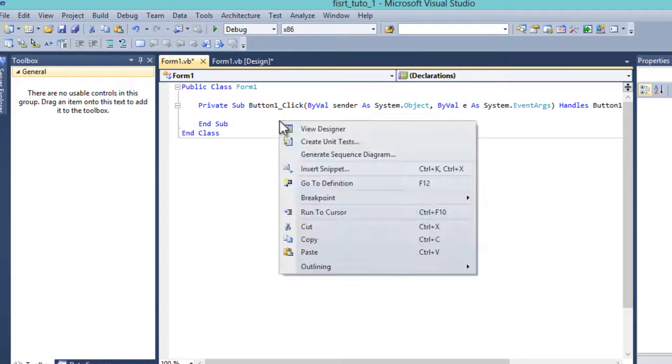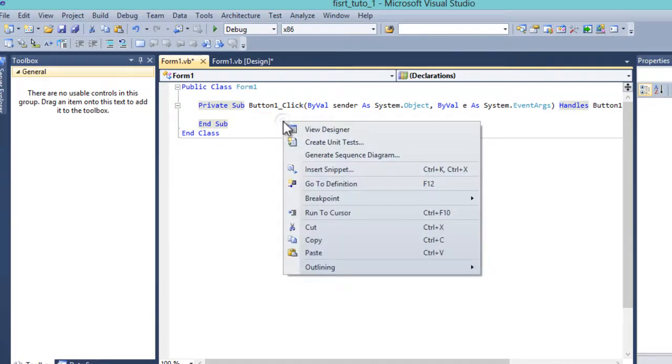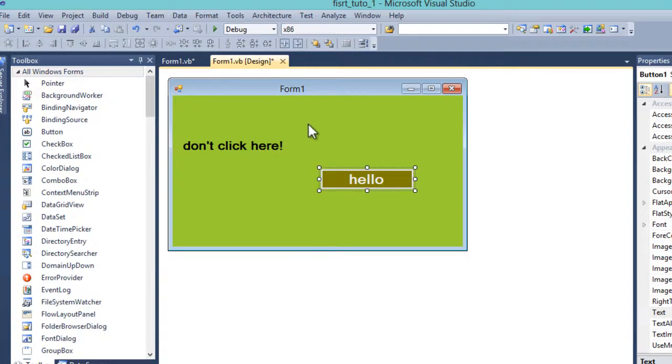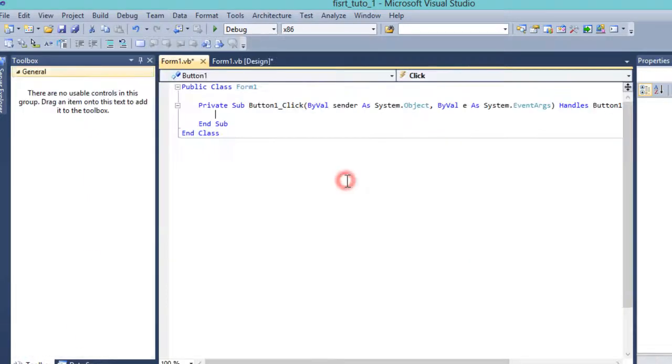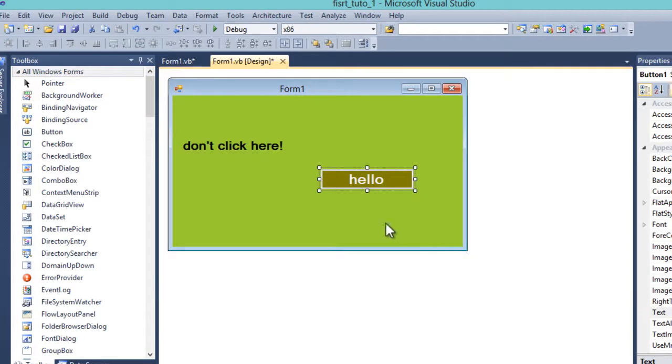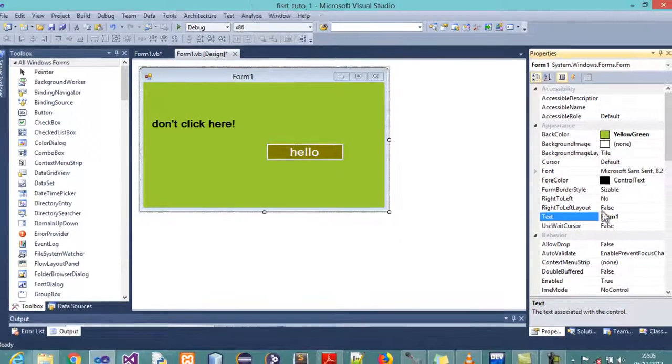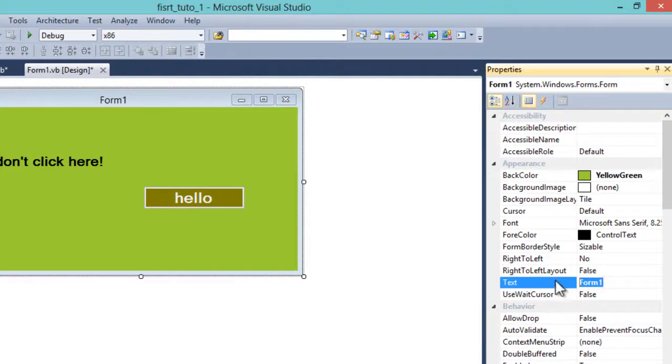Now to go back, just right click here, and it takes you back to this. If you want to add some information here, just double click, and it takes you to that specific field where you want to go on with your programming. At the moment, I would like us to change this heading where there's Form1. To do that, just right click on any part outside here. Now you see where it says form, and you just call that one OSP. Let me call it OSP.